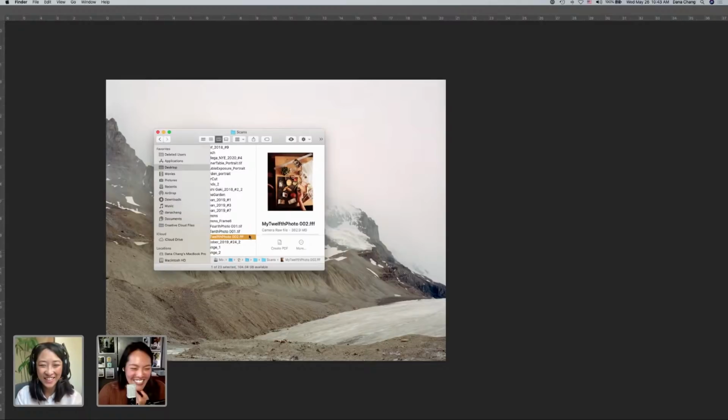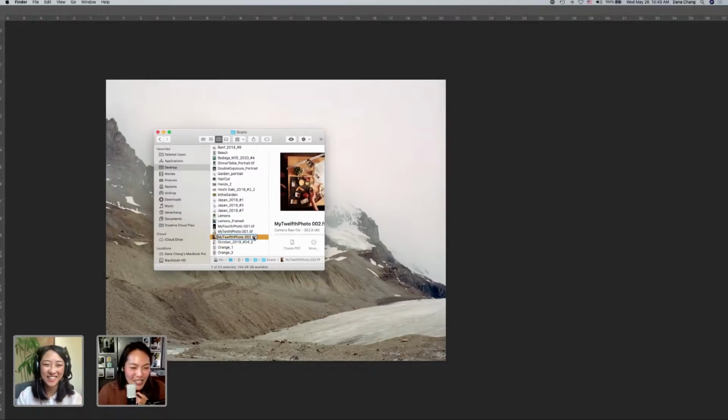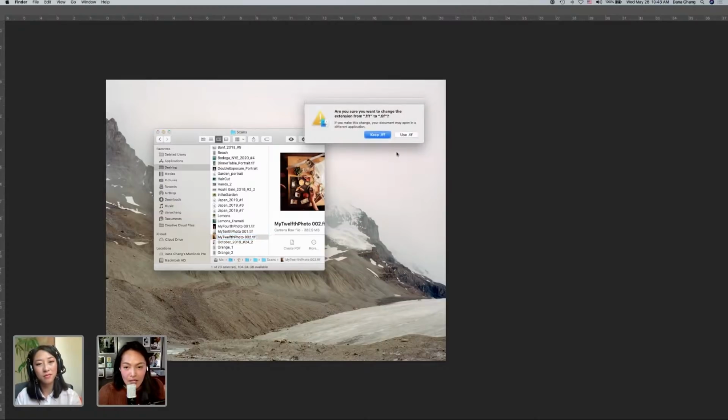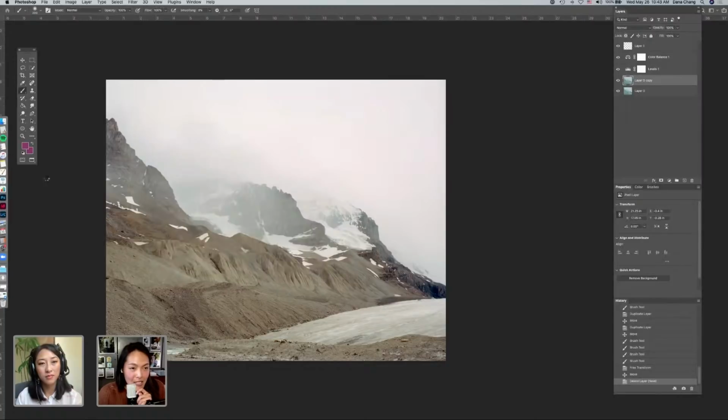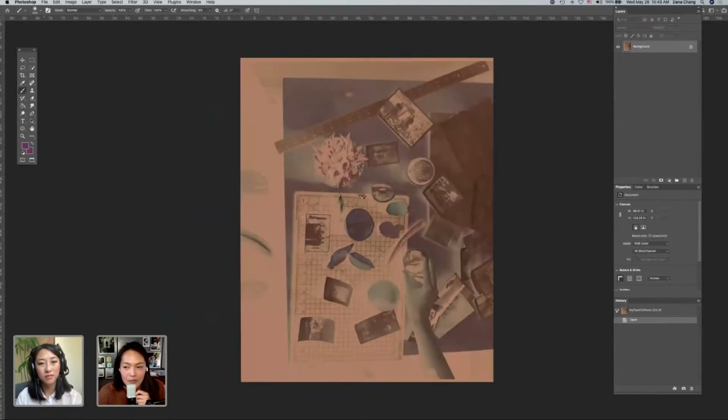The workaround for this though, because you can't open it in Photoshop anymore. Normally you would be able to open that in Camera Raw through Photoshop, but you can't. You just rename it to TIFF, and you say, yes, I want that, and then you can edit it. It's quite simple, but yeah, this is a good example of what a negative looks like.